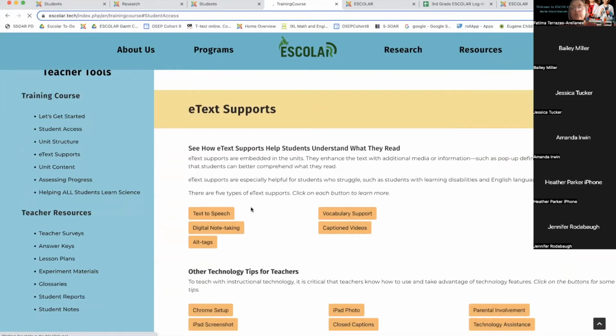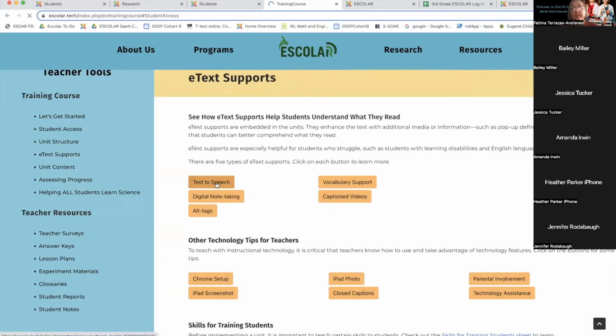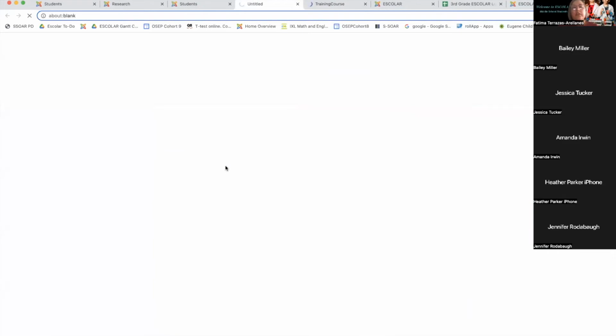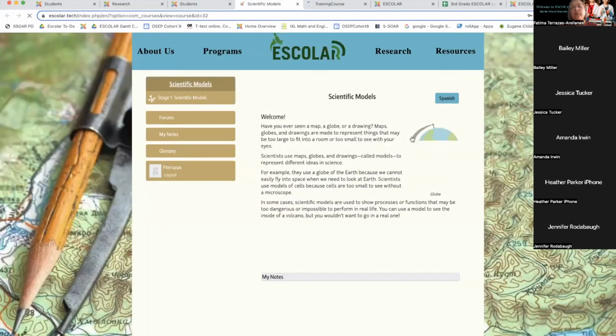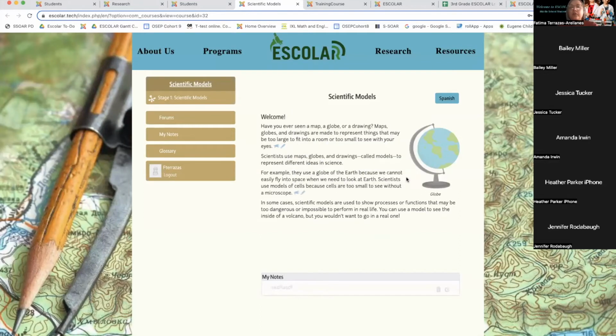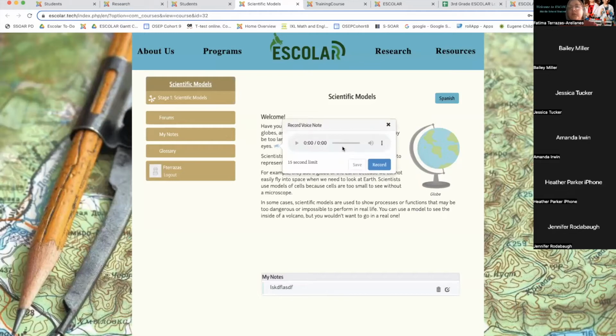We have reading supports for students. Anywhere in our website, students can use the text-to-speech. Students can take notes. That is at the end of each sentence in a unit. I'll show you this so you can see how it works. So there is an option for students to take notes. They save their notes and they show up at the bottom of the website. The students can take voice notes here with this option as well.